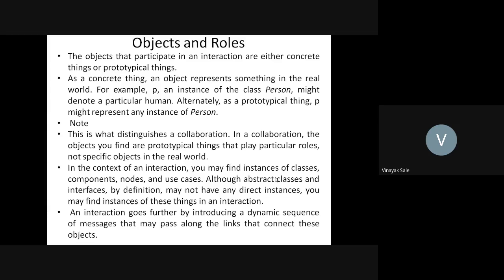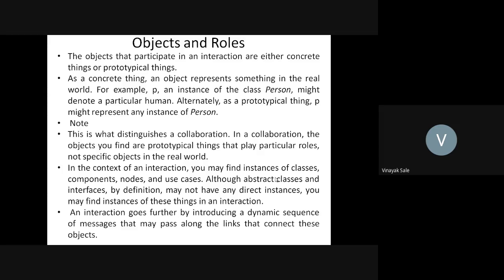In a collaboration, you find prototypical things that play particular roles, not specific objects in the real world. In the context of interaction, you may find instances of classes, components, nodes, and use cases. Although abstract classes and interfaces by definition may not have any direct instances, you may find instances of these things in an interaction.